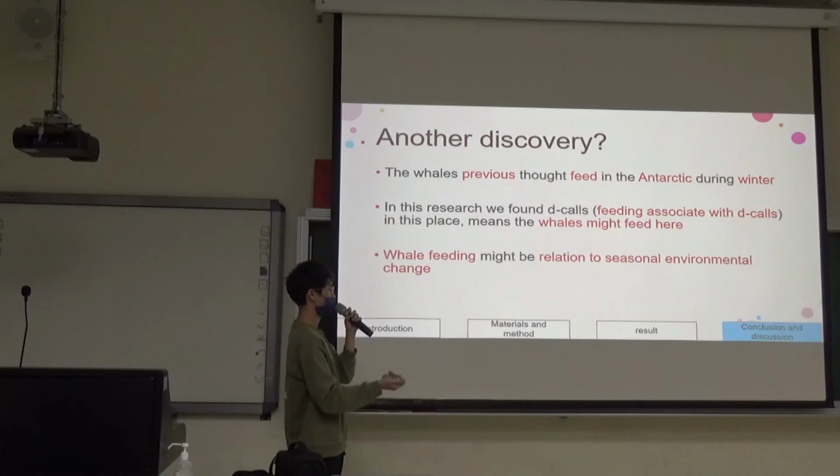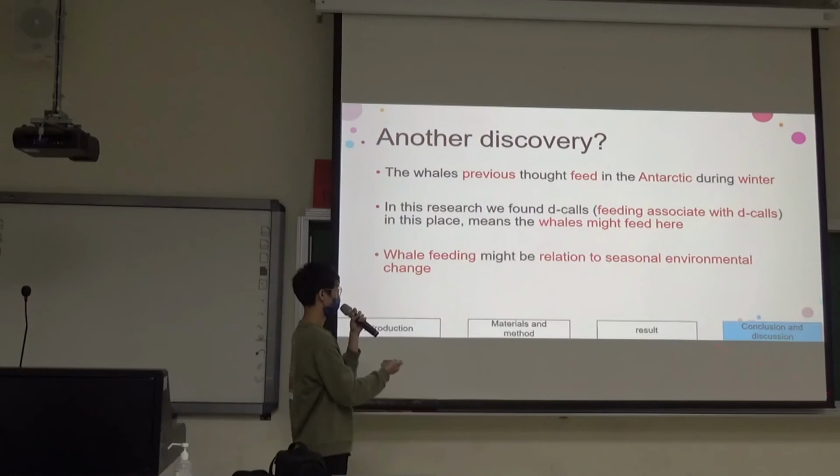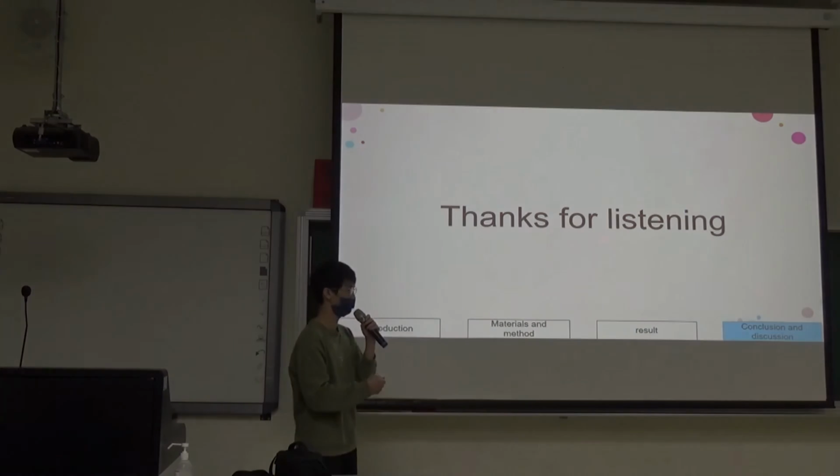And does this research have another discovery? Yes. The whales we previously thought stayed in the Antarctic or lower longitudes during winter. In this research, we found D calls in this place. D calls are always associated with feeding, so it means the whales might feed here. And last, it provides evidence that whale feeding might be related to seasonal environmental change. Thanks for listening.